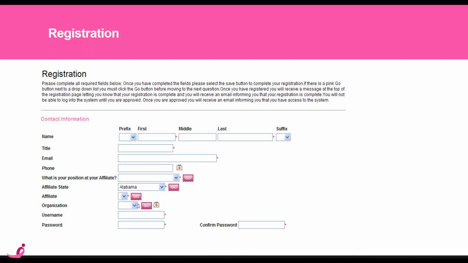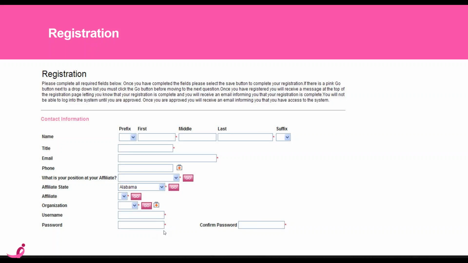If you are an existing organization, so you're part of an organization that has applied for or received funding in the past, your organization is in our system already. So what you would do is click on the down menu, and then you would scroll through and look for your organization. If you are a new organization that has never applied before, what you will do is you will click New Organization and then hit Go.